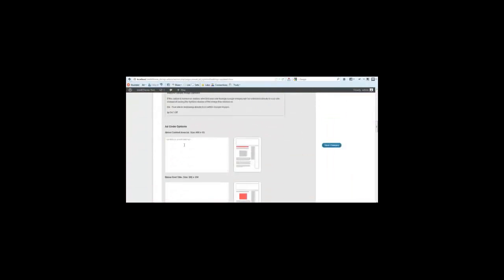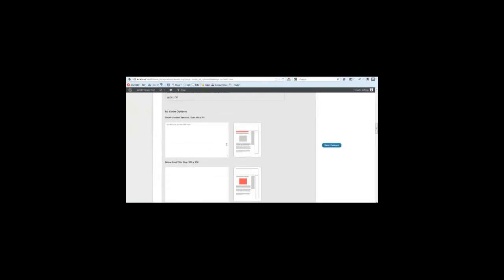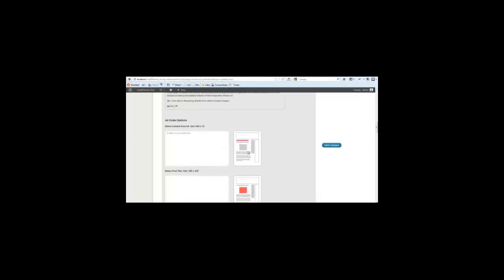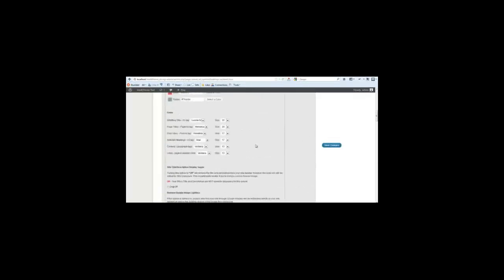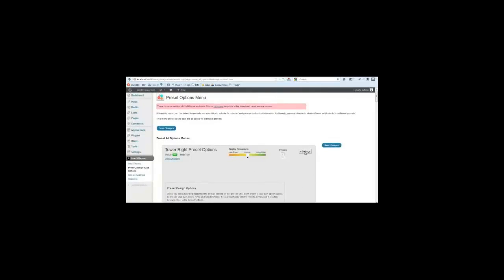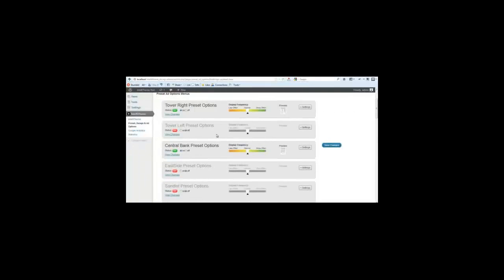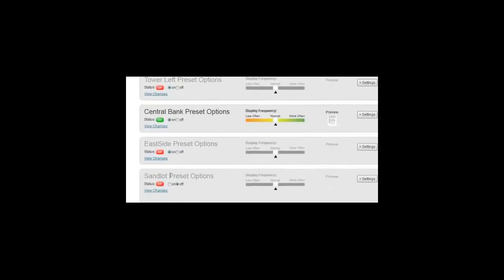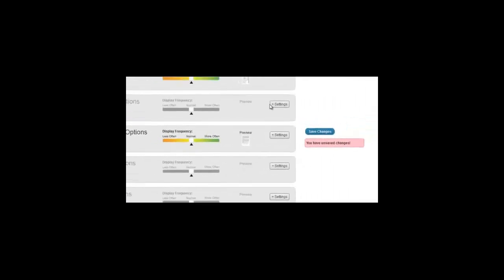Alright, and moving on down, this particular layout or preset has, let's see, 1, 2, 3, 4 different ad positions, and these are really designed to be AdSense ads in terms of the sizing, but again, it's a little bit flexible. So that's all the options for one particular preset. Let me show you basically how the theme works. So I'm going to turn this one off and these 4 on.